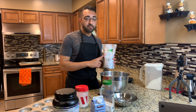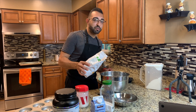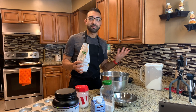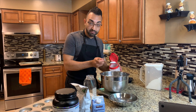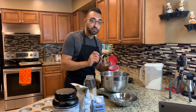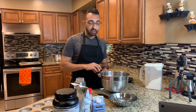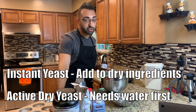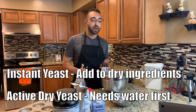Vital fiber is our source of sweetener and fiber — shout out to Greg Doucette for this. I actually like the taste of this versus Splenda or Stevia. Besides this sweetener, we're also going to use real sugar. The main purpose of the sugar isn't just flavor — it's food for the yeast so it can produce more gases. For the yeast, I'm using instant yeast. There are two kinds: active dry yeast, which needs to be dissolved in warm water first, and instant yeast, which you can just add directly to the dry ingredients.